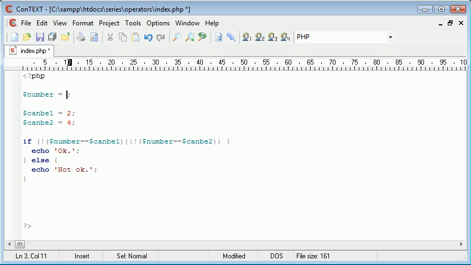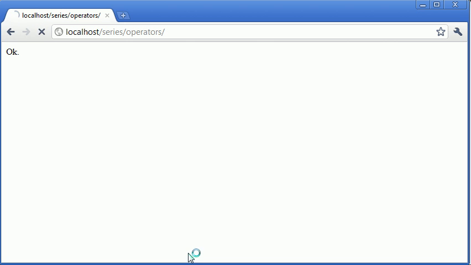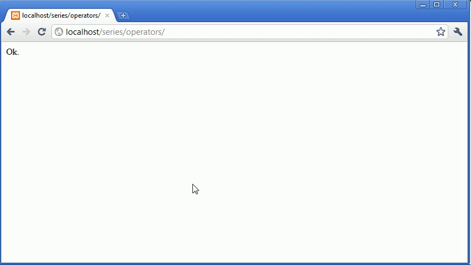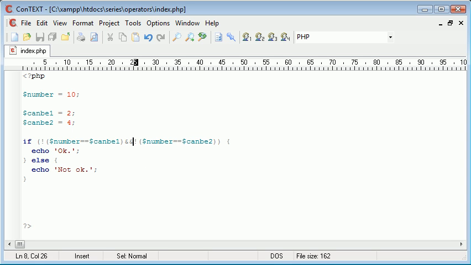But if it's anything else other than 2 and 4, because we've introduced this not, we're saying, oh, and at this point, we need to make sure this is and. I'm confused in my own logic. What we're doing is we're saying, okay, if the number is not 2 and if it's not 4.